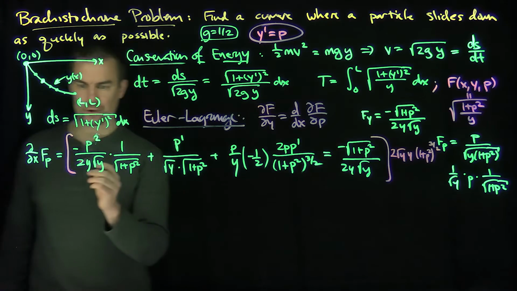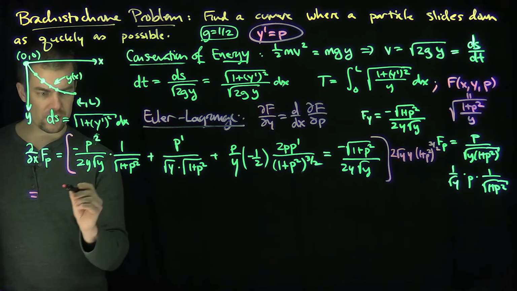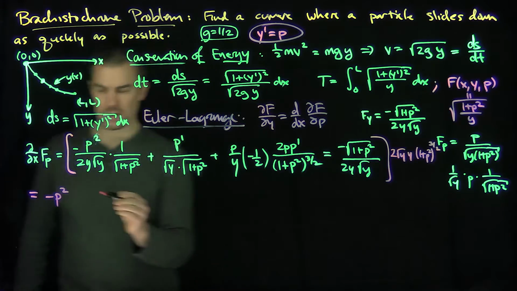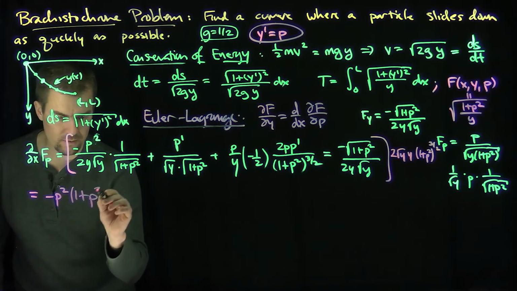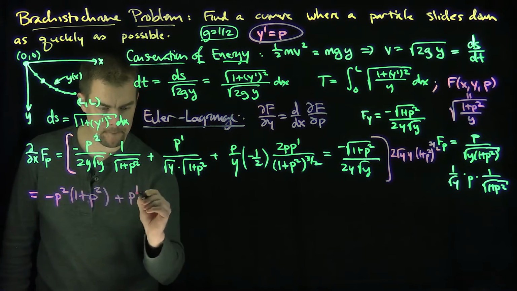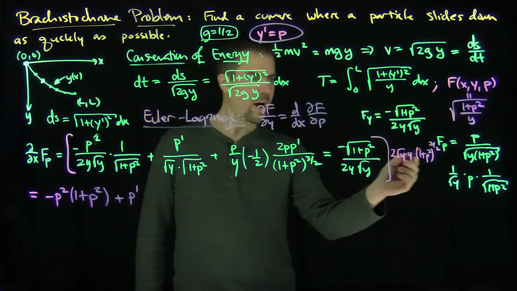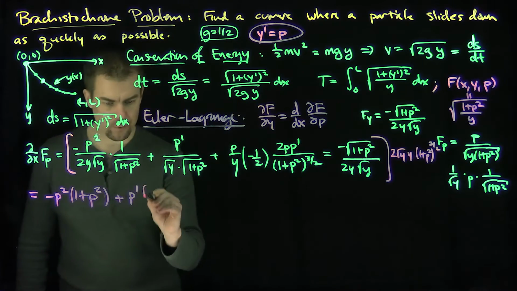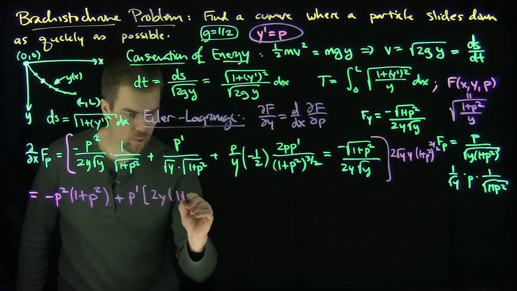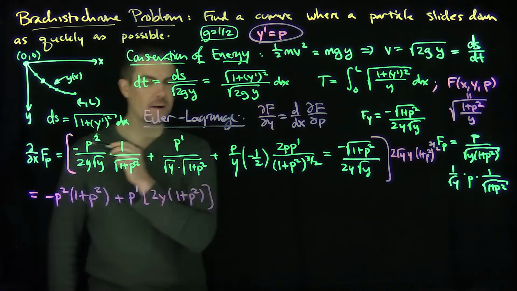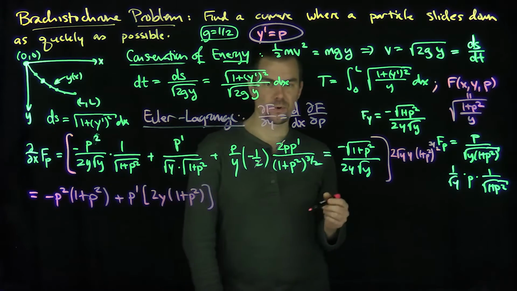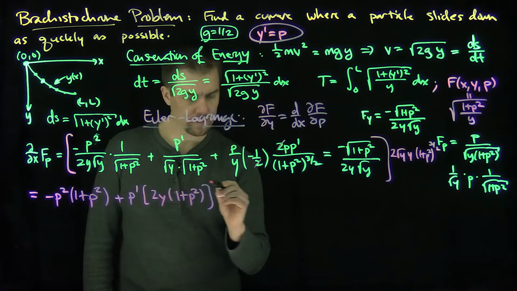So let's carefully track what we have over here. If we do that, this first term is going to be negative p squared, and then the only thing that won't cancel out is one factor of 1 plus p squared. So I'll have 1 plus p squared for the first term over there. Now what will remain over here? I'll have a p prime. The root y and the root y will cancel, and I'll be left with a 2, an extra y, and an extra 1 plus p squared for that next term. Now over here, the 2 is going to cancel, so we don't care about that 2 anymore, but we're going to have a negative over here.